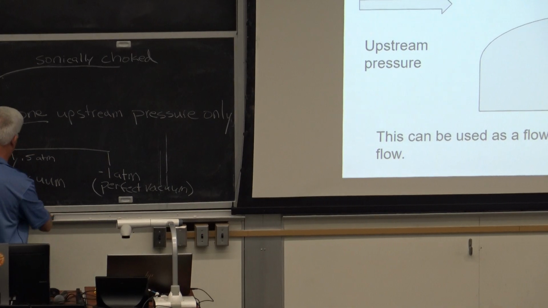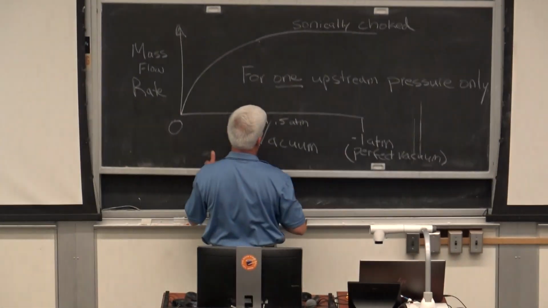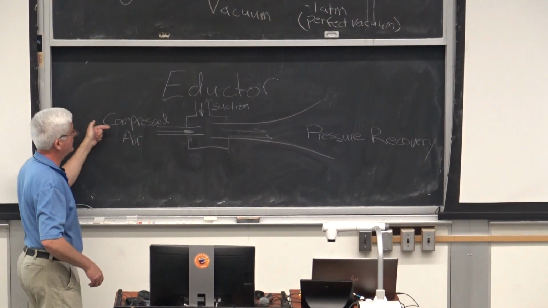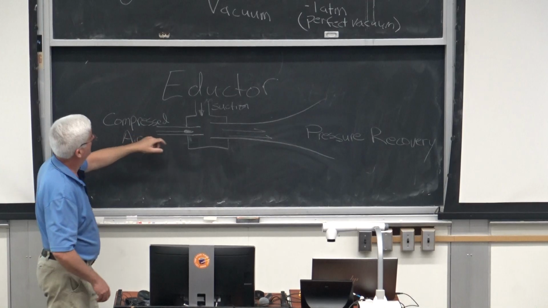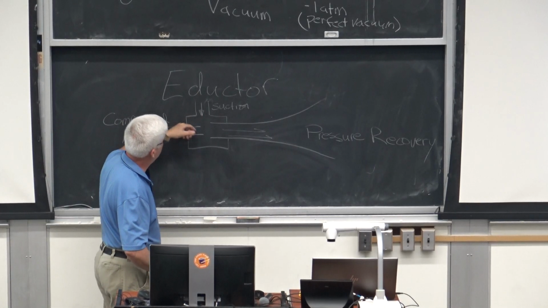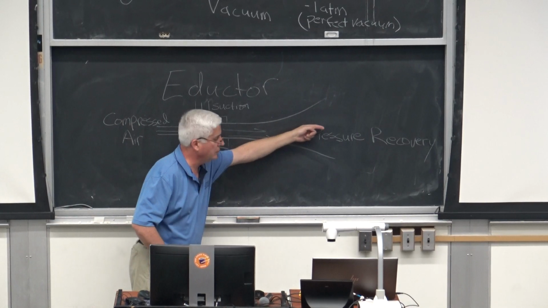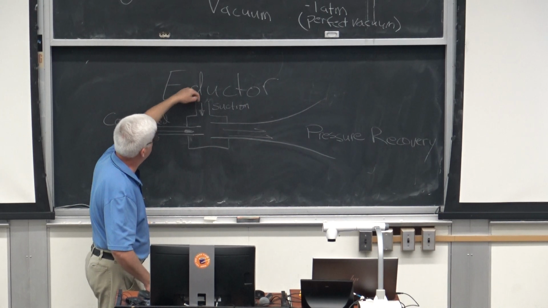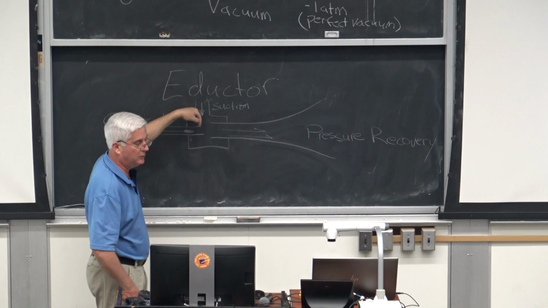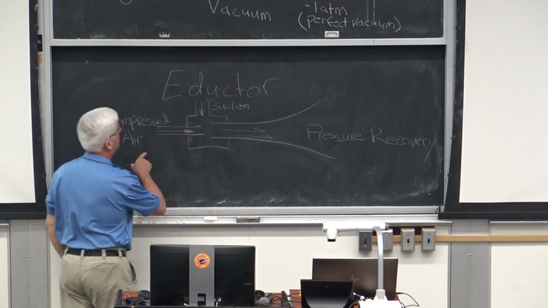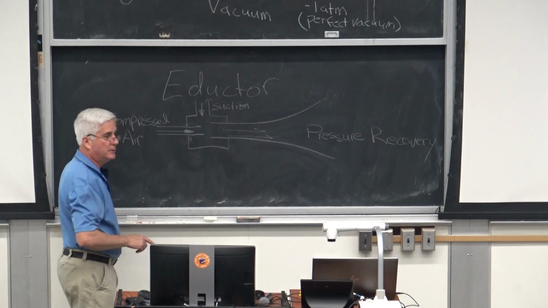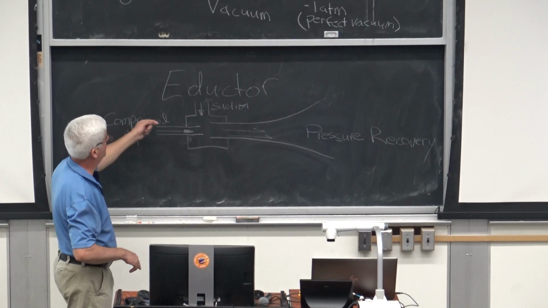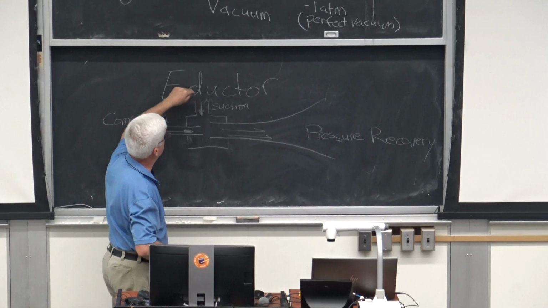And the way it does it, I take my compressed air, I bring it in, it mixes with the air in here, it comes shooting out the bell at the end, and because it mixes, it drags a bunch of other air in with it. Okay? So it's strictly a conservation of momentum device, but this is how you take compressed air and you can actually make very near a vacuum.